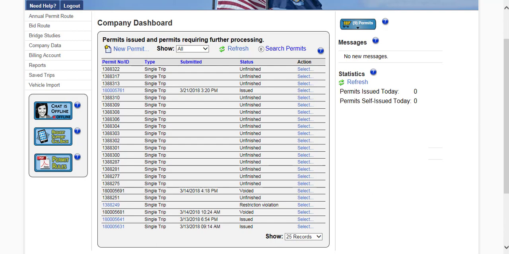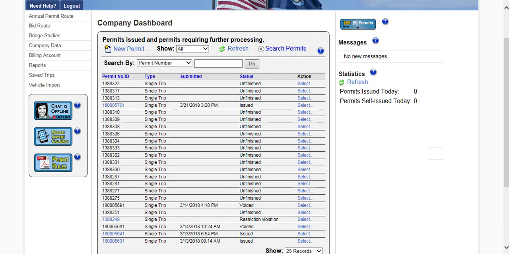After scrolling to the bottom of the company dashboard, from the Show drop-down list, you can select the amount of records to display. All permit types and statuses will be displayed. Users can also search for specific permits. Click the Expand chevron icons next to the Search Permits hyperlink to open the search criteria. Select the criteria for which you want to search.